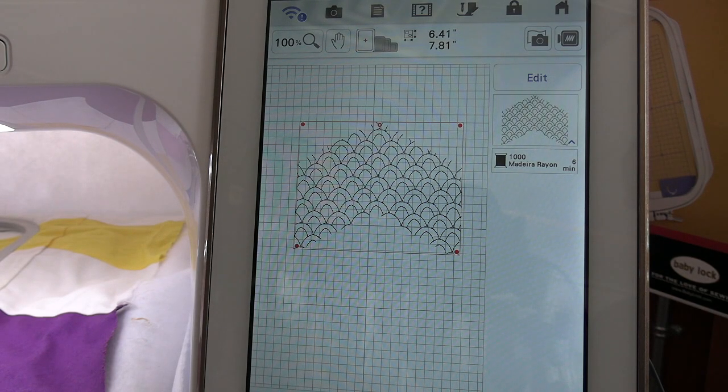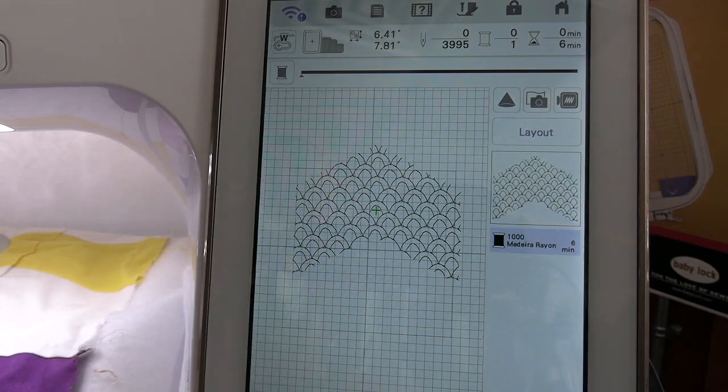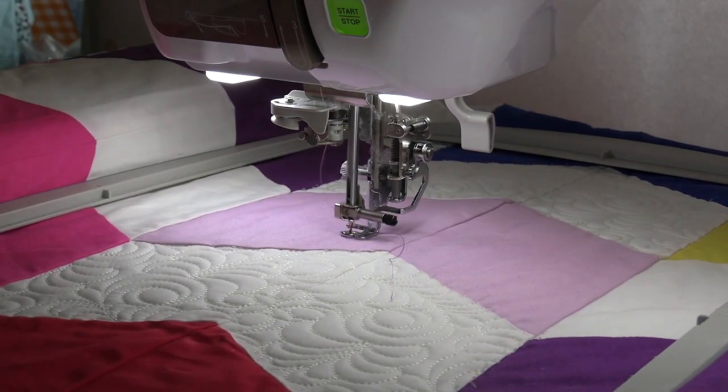And now I just click embroidery. And what it's going to do is stitch out that design for me. I have already threaded up my machine with the color of thread that I want to use. So we just let her rip.